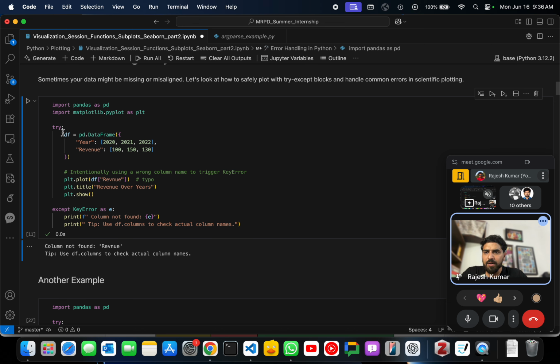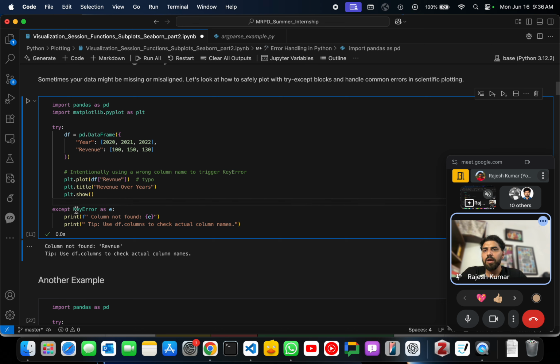So what Python will do here, it will try this. If it succeeded, it will just go through that, it will not go to this particular section. But if it fails, for example, it fails because there is no revenue column, then it will show some error.